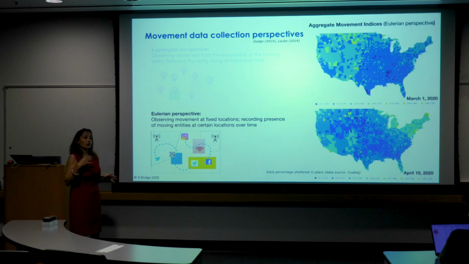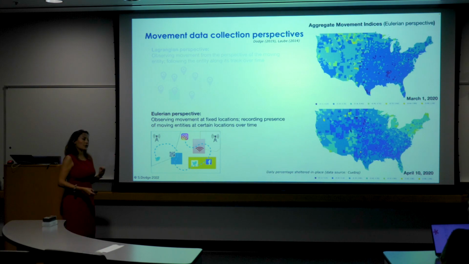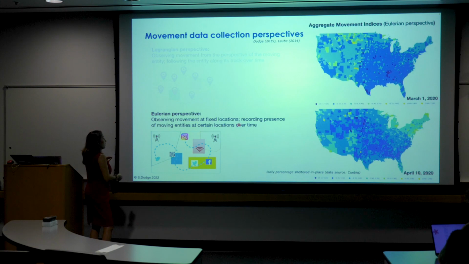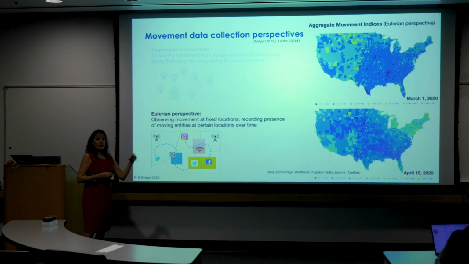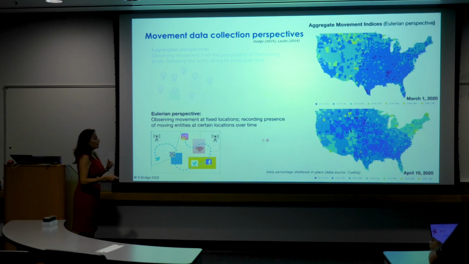So for example, we are capturing the presence or absence of an individual in a certain space. For example, now we are here, and then at another time we might be sensed or observed in another location. So this would be when we interact with different sensors. For example, if we have checking cards or Wi-Fi access points that we use, then our presence is captured in those units. Or we could aggregate movement information at different spatial units.